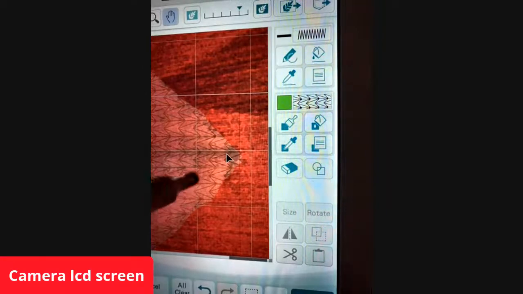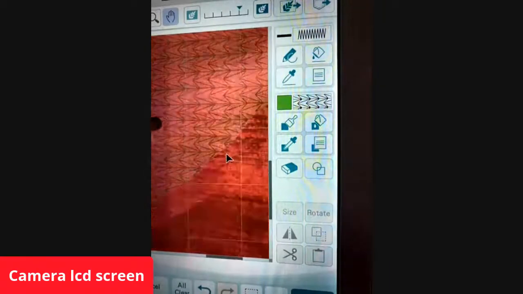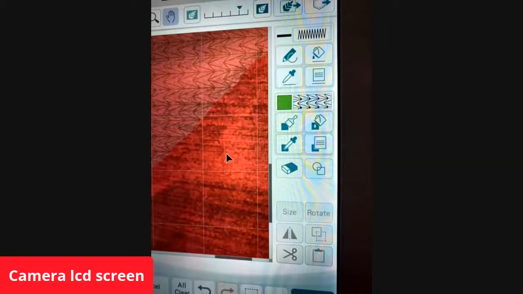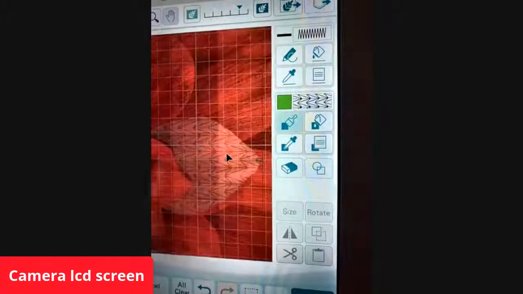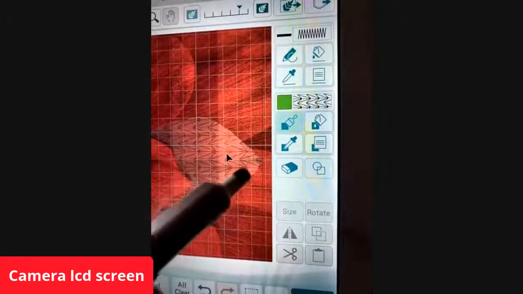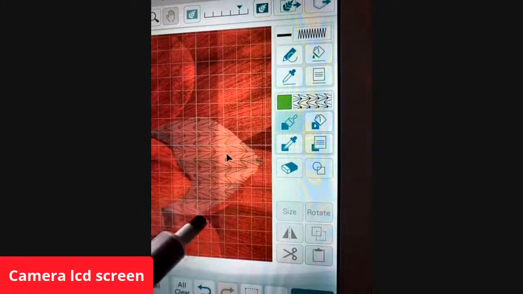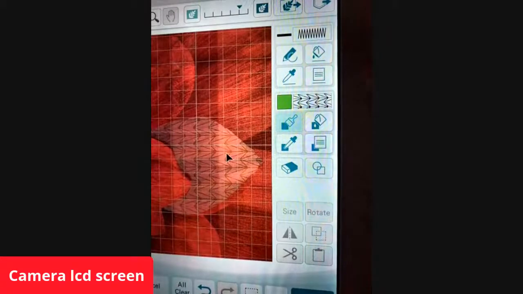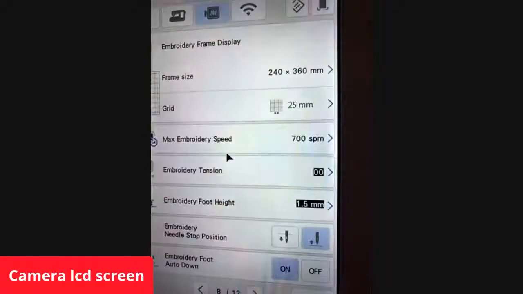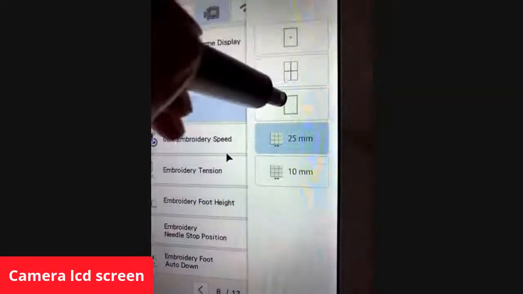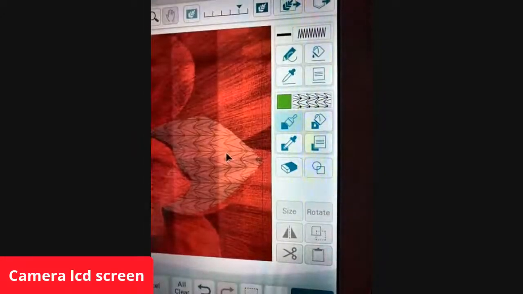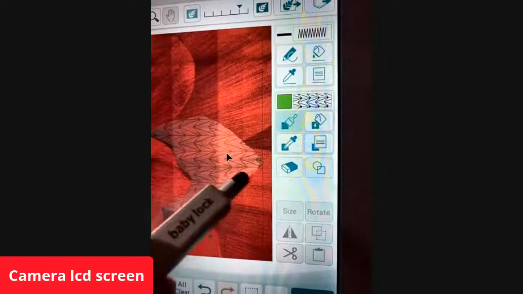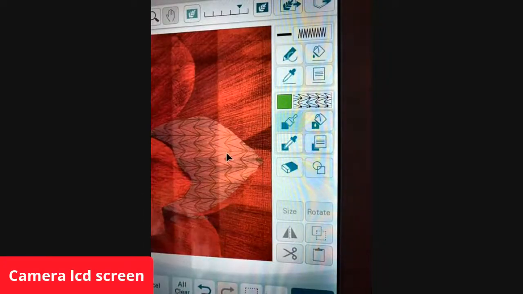I'm going to go back and grab my panning hand. And I can see here that I have missed a lot of area. And sometimes I like to shrink it back down so I can see for sure. Because, I don't know if you can see it very well here. I'm going to turn off the grid. Might be a little less visually distracting. So you can definitely see that I've missed an area there.